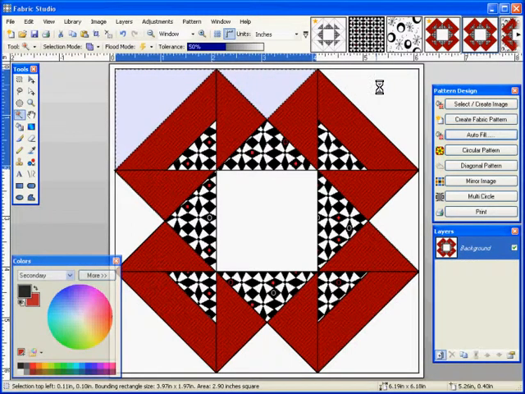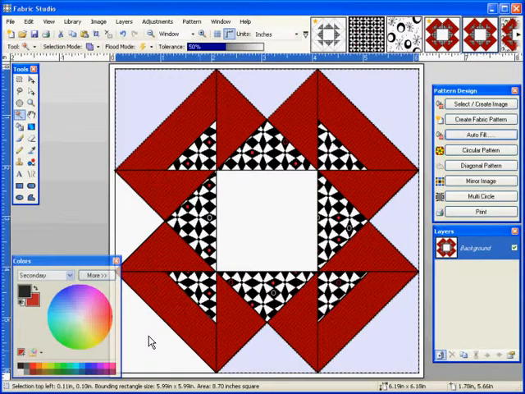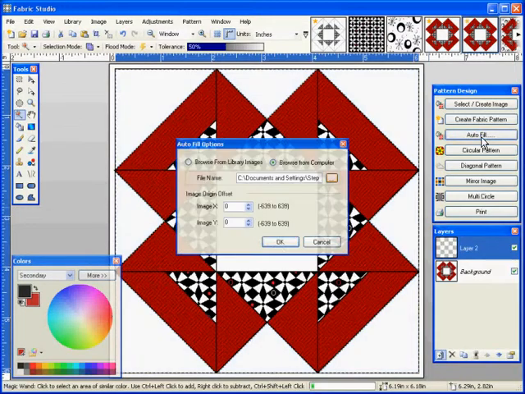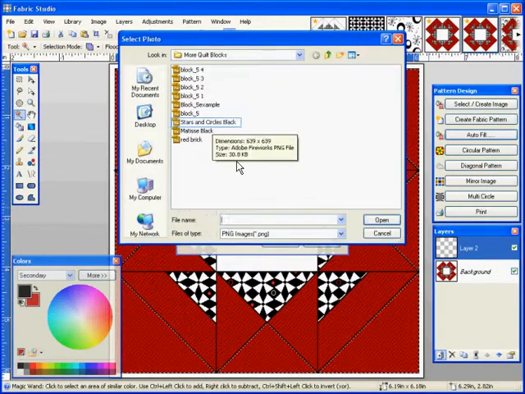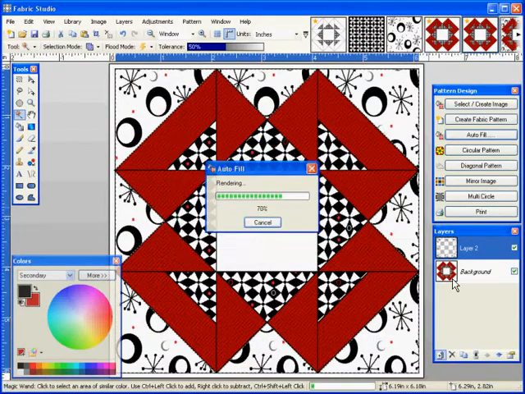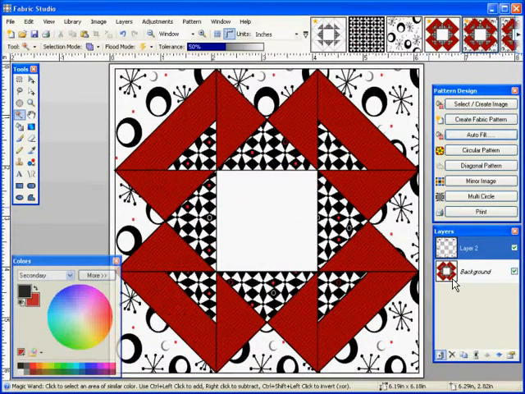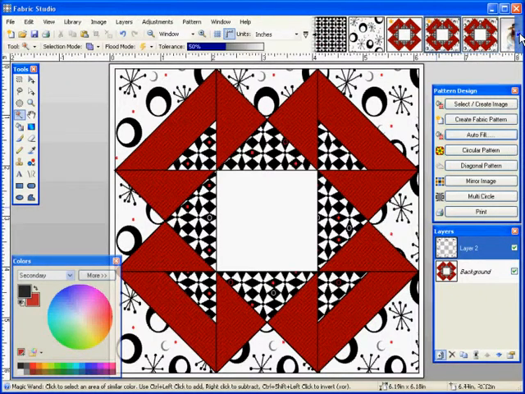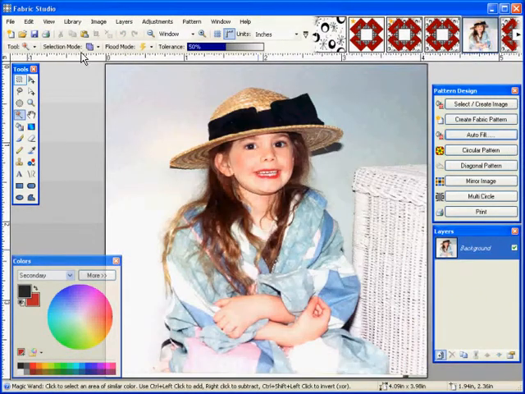and I'm going to put our neat stars and moon fabric. I'm going to use the autofill again, and I'm going to take a look for stars and circles, and there's our blocks of fabric. Now some people like to put their photos in first. I've already picked out my photo, and for some reason I like to do it the other way. So you can start with your photo in place to start. I always like to put it in last.